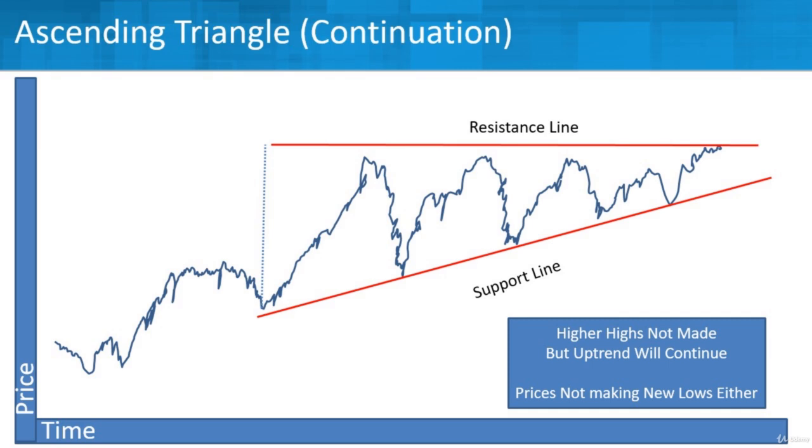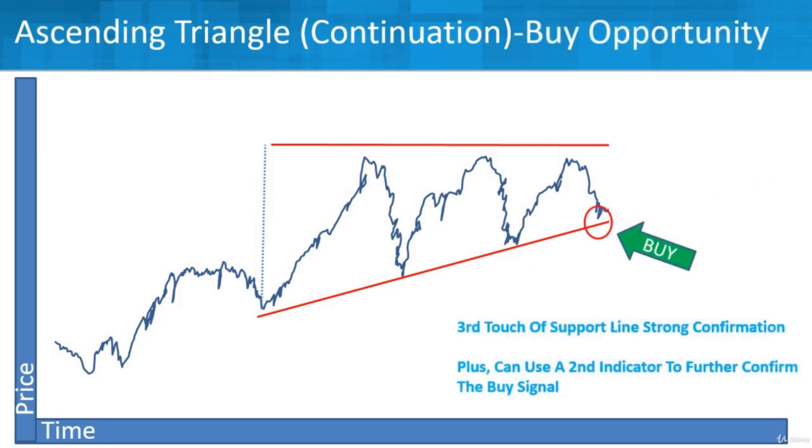Ascending because it's an upward trend, and the triangle's bottom line, that support line, is sloping upwards, whereas the resistance line is more horizontal. So that's an ascending triangle, which is a continuation idea. And so when do you buy on this? You're buying when it's getting close to that support line, right?